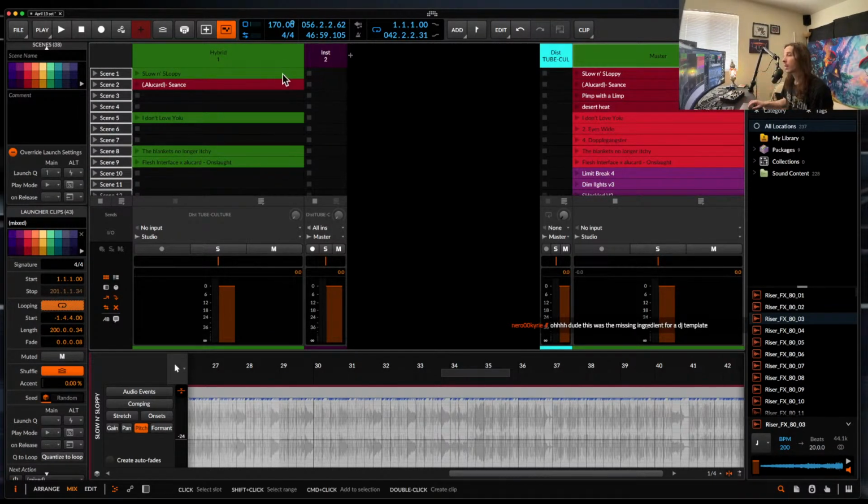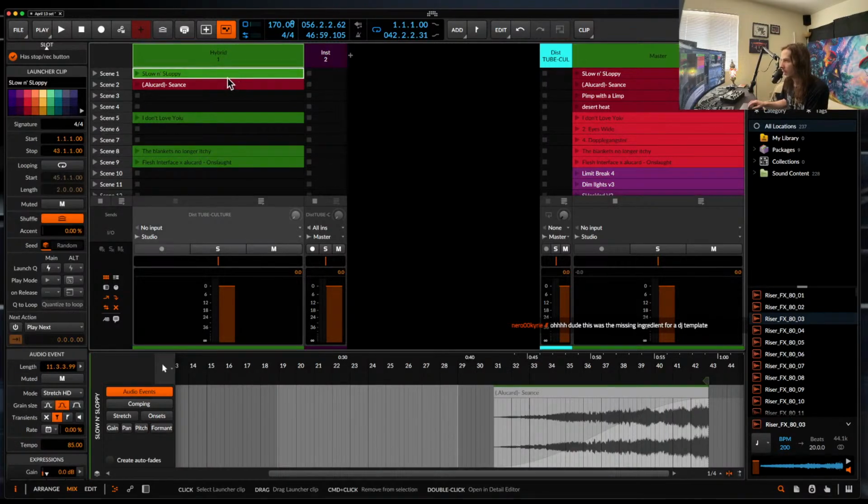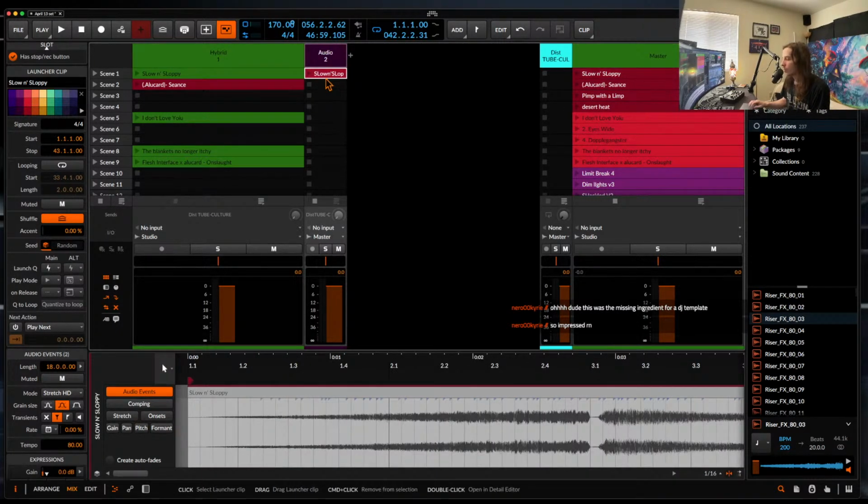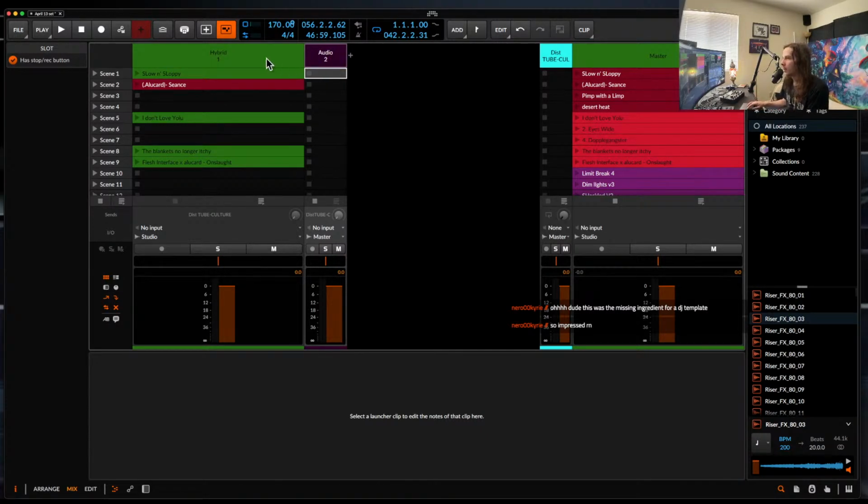And the other thing that I've realized, which is the caveat that I was talking about, is you can't do this with multiple tracks. So you can't be like, hey, I'm going to copy this over and then I'm going to have multiple sounds on here. It can only do one more. And I don't know why, but there is that.